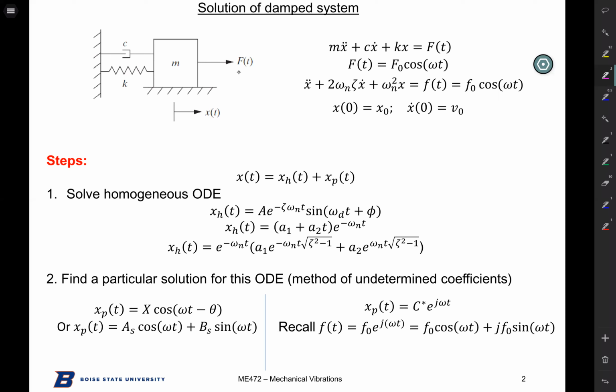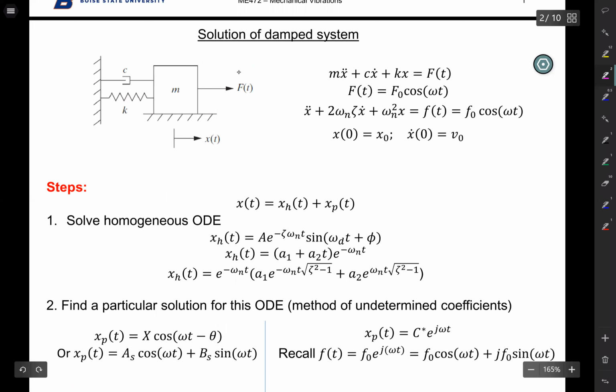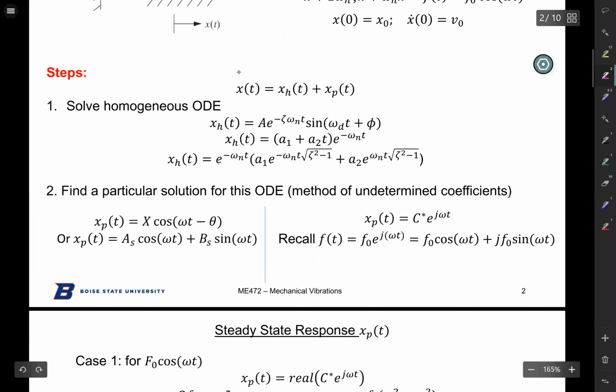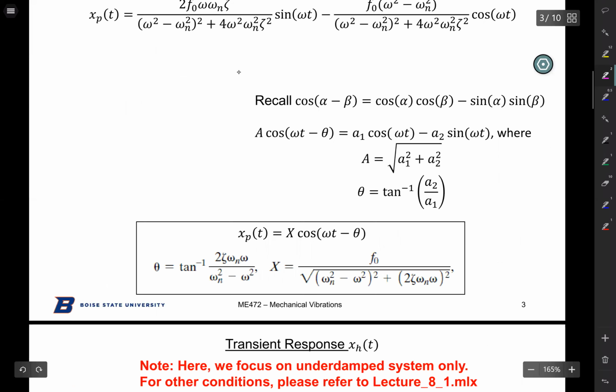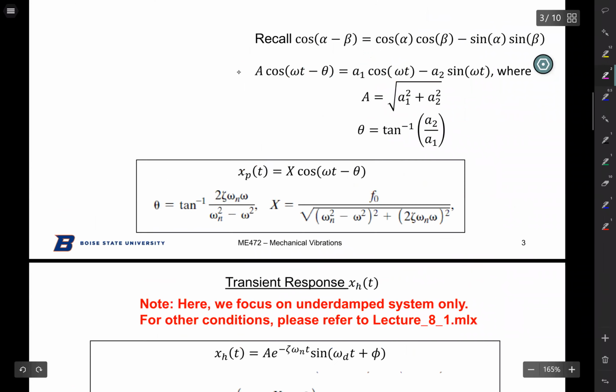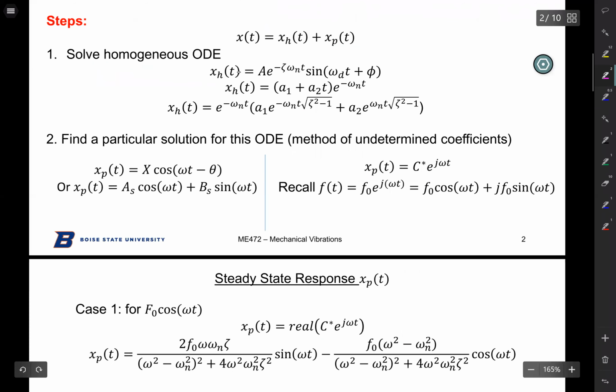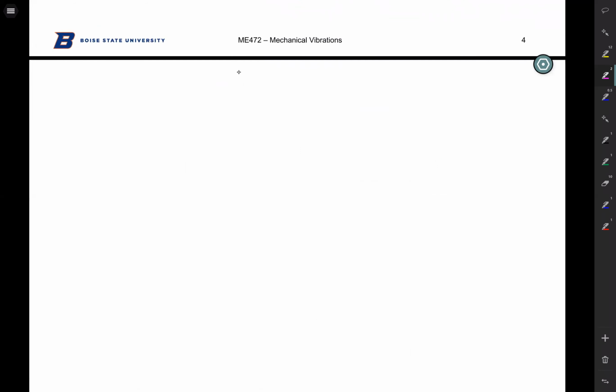Perfect. All right. So I think last lecture we talked about a lot of math, how to solve the ODE, like the homogeneous and particular solution. That might be really confusing, especially since I didn't make any notes on the actual slides. If you check the notes, you are going to see 3 or 4 slides of equations. So here I would like to emphasize how to use these equations. In this class, you don't have to know how to solve the ODE during the exam, but you just need to know the key outcomes. All right.